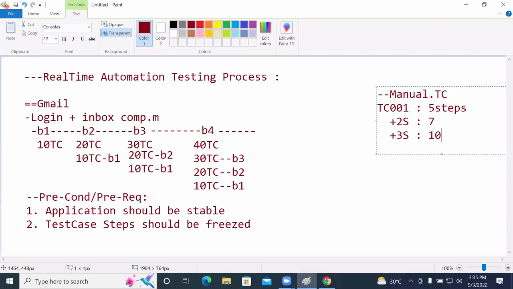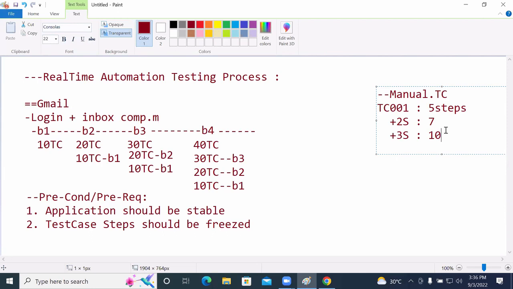Because 3 steps have been added, as an automation tester, what needs to be done? You need to modify your automation script, because previously it was already done, but the manual tester has added 3 steps to the same test case. Because of that, you need to keep modifying your automation script.